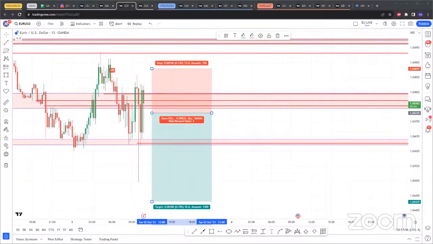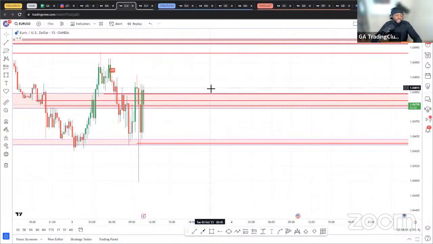Wait, so you know, GU moves the same as EU, doesn't it? Yeah, ideally, they should, but not always. Because keep in mind, as much as they're pegged to the US dollar, that's the British pound and the euro. So if something happens in Britain, and right now Britain is off of the EU, you can have an instance where GU is pumping and EU is falling, right? Because as much as they're pegged to the US dollar, they're both separate independent currencies. So they don't always move the same.